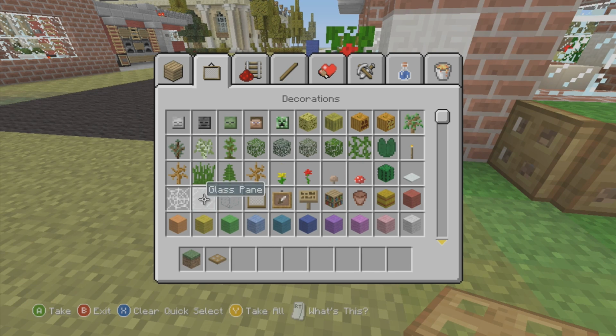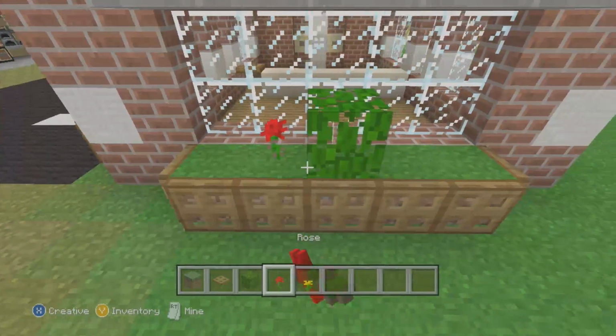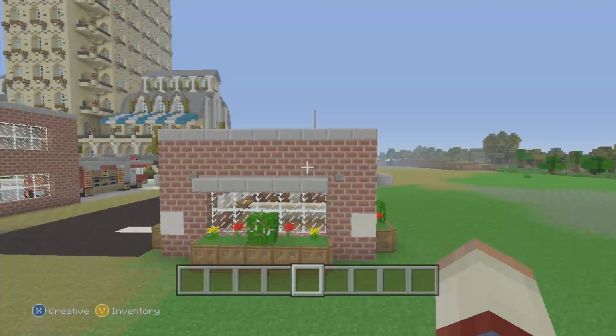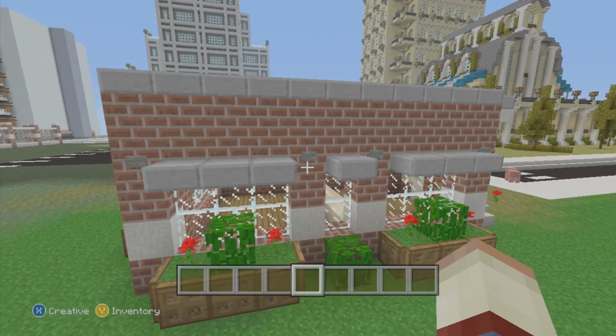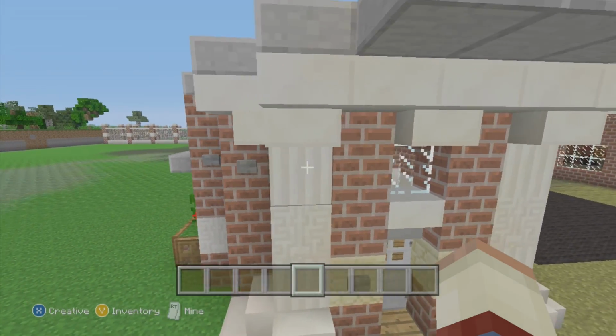Okay, so now we have that. I'm going to go ahead and get some jungle leaves, and let's get some flowers. So I'm going to put the jungle leaves in the middle, the roses on the side, and then the dandelions on the other side. Okay, so that's what I have. Let me just do a quick sweep around. I don't have much to work with because it's so small. Can't really do a whole lot.